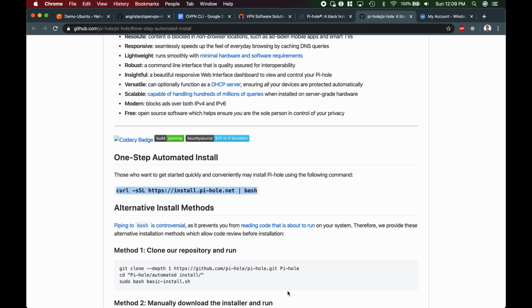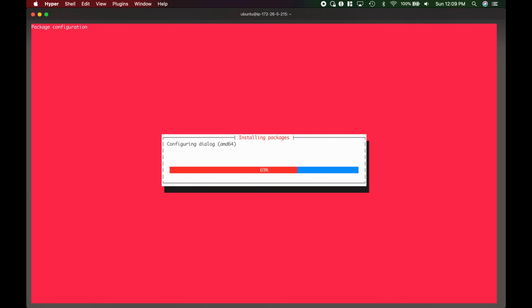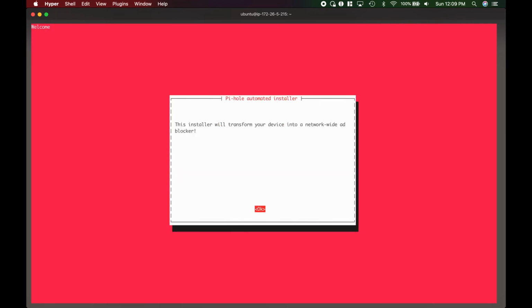So I'm going to simply copy and paste that curl command and just follow the instructions. Okay, this installer will transform your device into a network-wide ad blocker.